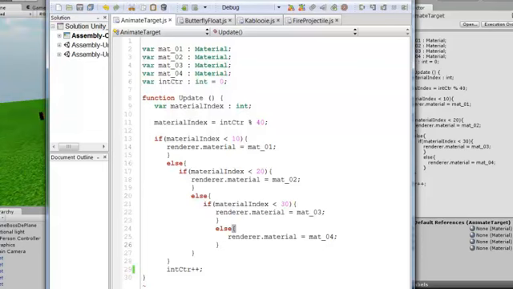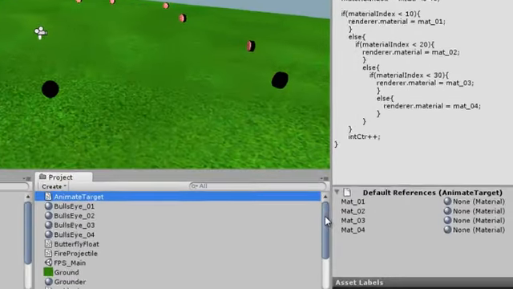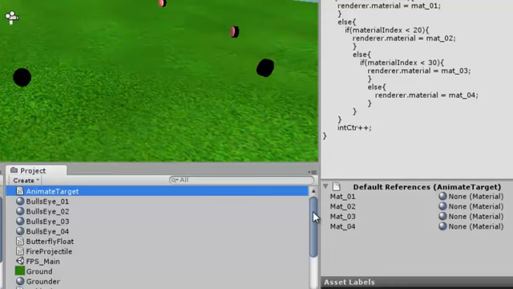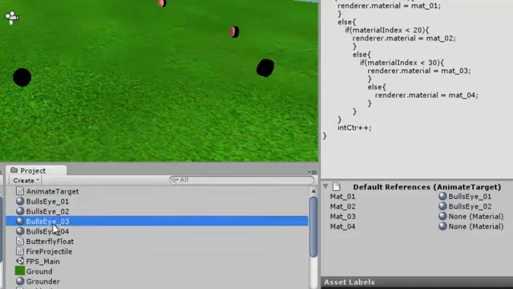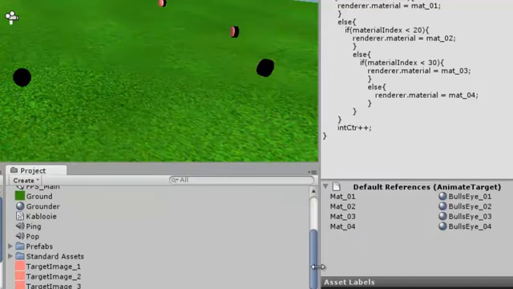And we can close our window. And there it is. Now these int counters we're going to change, but the thing we mostly have to do is attach the materials. So let's come down here, and we've got our bullseye materials. Just drag them over. We've done this before. Of course, you could actually attach them in the reverse order to make the animation run backwards, but we won't deal with that right now. That's good. We've got those images. So we've got the images linked to the materials, linked into the script.